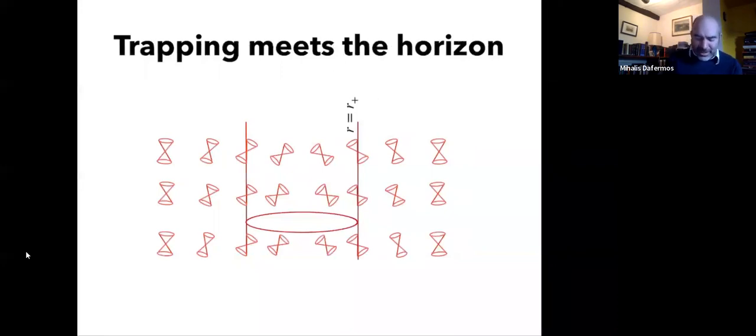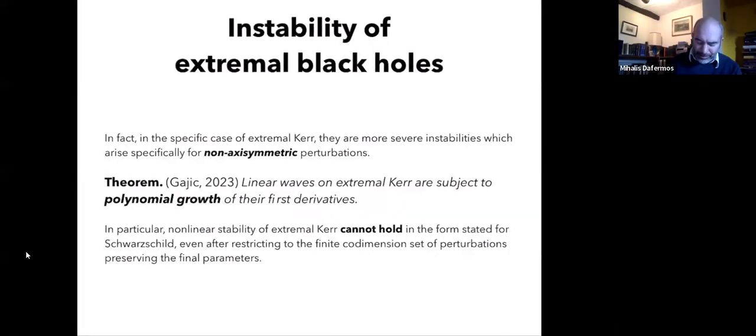What's going on here is that the problem of photon orbits is somehow meeting the horizon. What I mean is the following: in the Schwarzschild case and in the sub-extremal Kerr case, if you're sufficiently close to the horizon, then there are no photon orbits there that stay in this region for all time. If you want to stay in this region, you actually have to fall into the black hole. But in the extremal case, there are actually photon orbits arbitrarily close to the horizon. And it's the interaction of those photon orbits which causes this even worse instability.